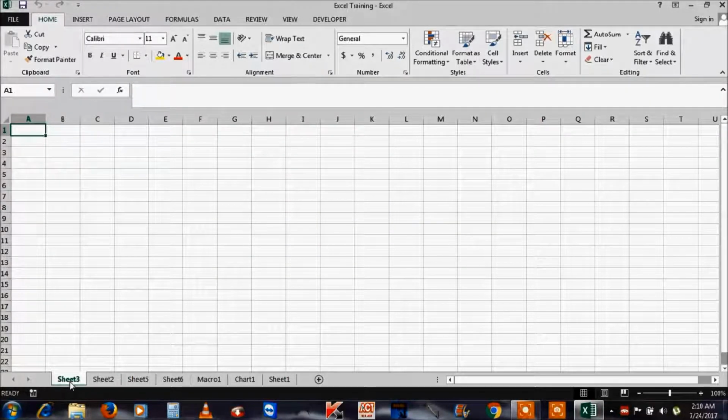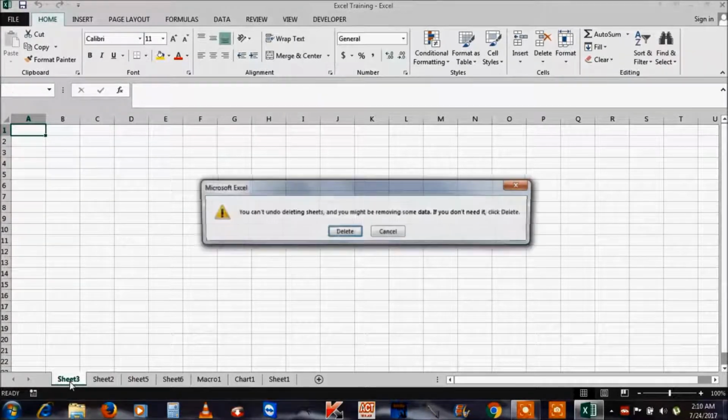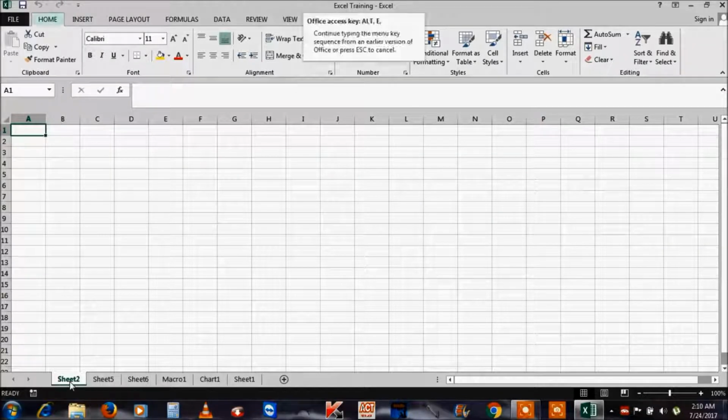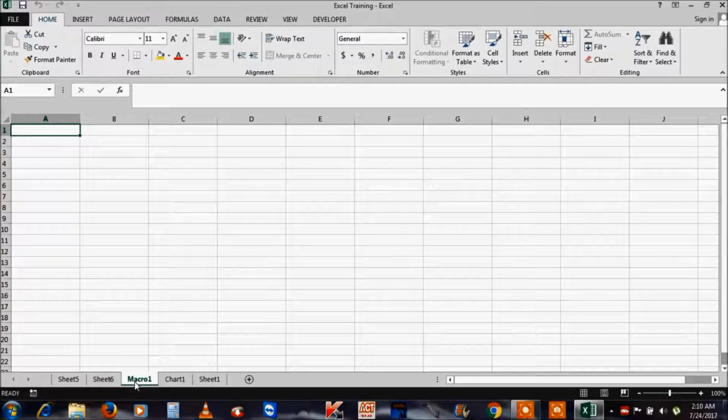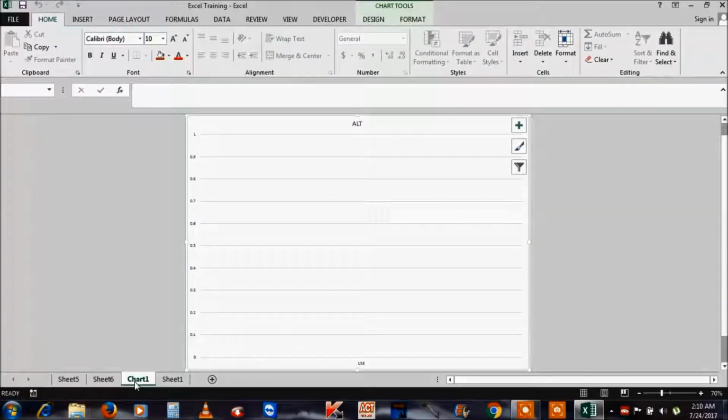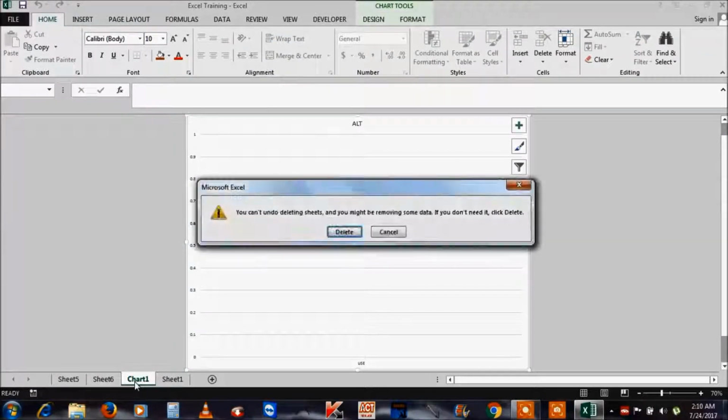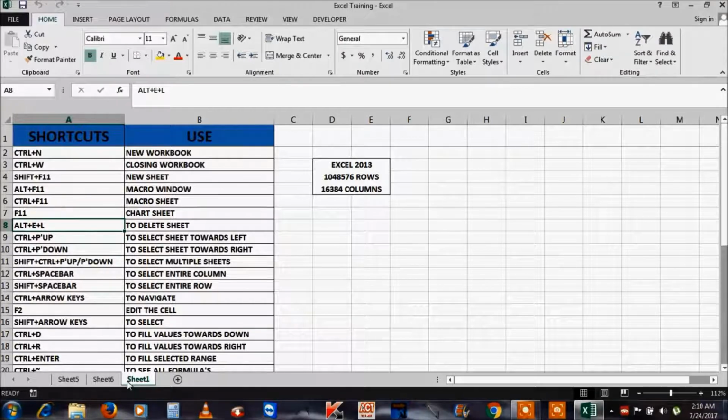Now I am going to repeat the same thing for the next coming sheets. Alt E and then L, and this is how you delete the sheets.